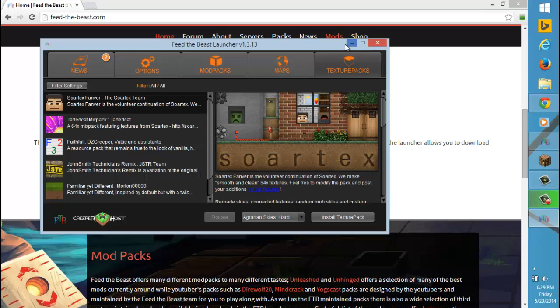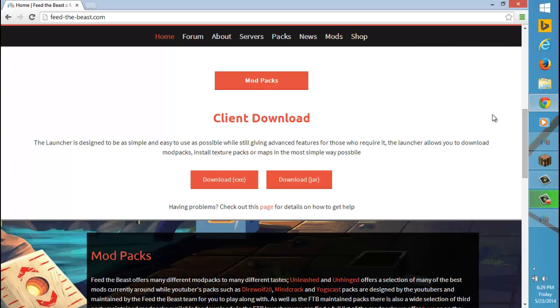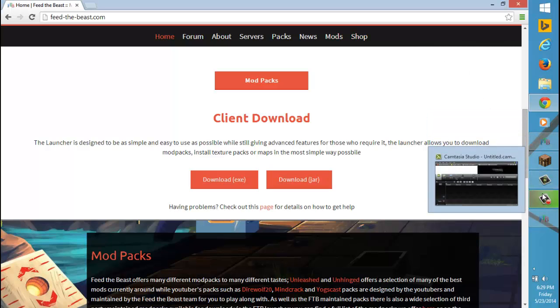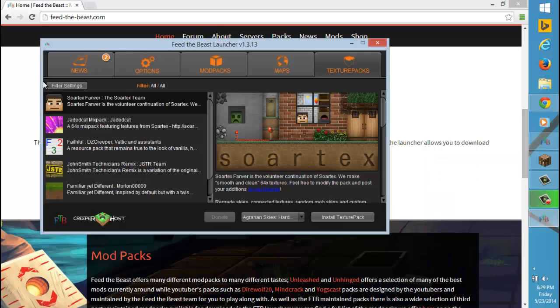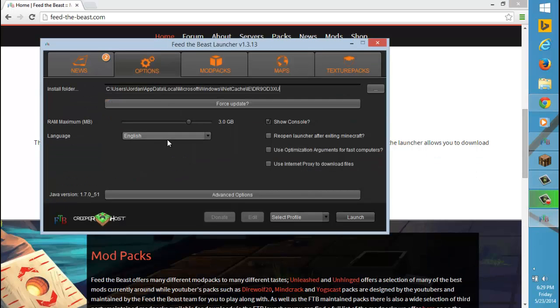Now I've loaded up Agrarian Skies, so I will open that, and it'll launch a console also. Before I do that, let me go to options. First you look at your RAM, but I'll cover that in another video. It's set to 1 gigabyte. You raise it to as many gigabytes as you want, as long as your computer has enough random access memory to hold it, which is RAM.